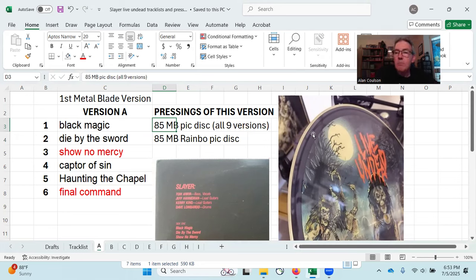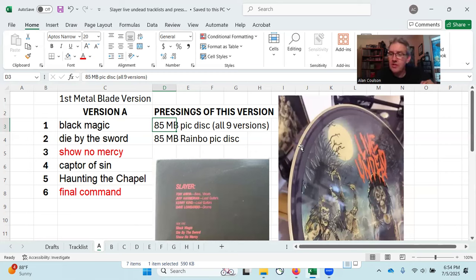The big thing with the picture discs, what makes each version, or rather each pressing, again, they're pressing differences, is the color of the rim. You can see right here that the edge of this particular pressing has a white rim around the picture disc. Other copies of the picture disc come with different colored rims. There's an orange one, there's a red one, there's a pink one, there's a salmon pink one, which apparently is different from the pink one and the red one. So you could literally collect about 9 different versions of the picture disc with the different colored rims.